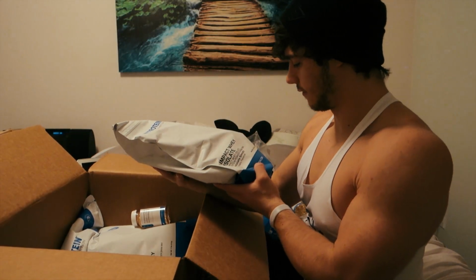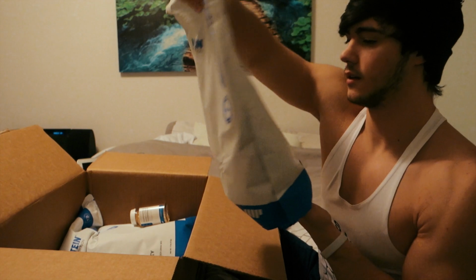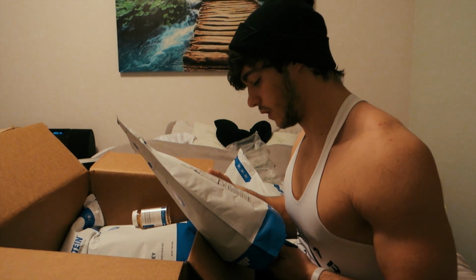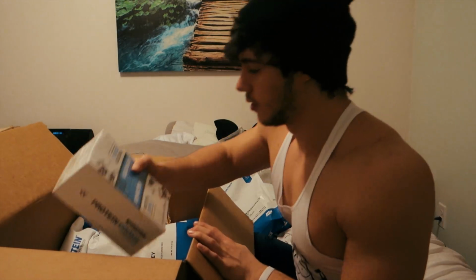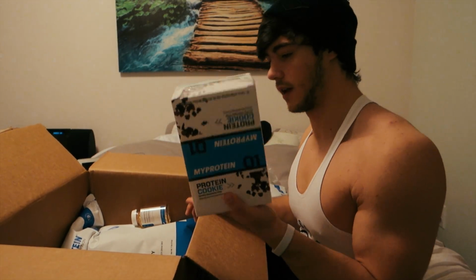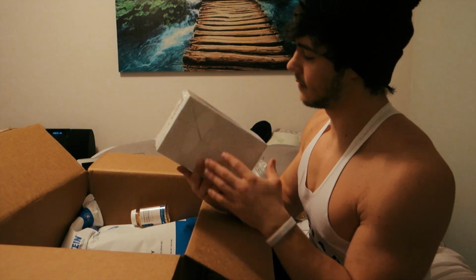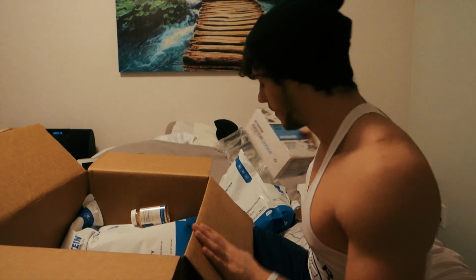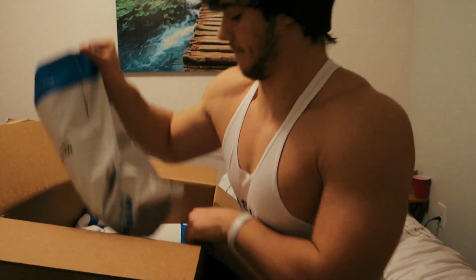We'll get into the heavy stuff in a second. Some whey, obviously, nice bagged whey. This is a no-fat, low-carb protein. This is pure protein. Every scoop's 90 calories. Ooh, protein cookies, because I heard these are really good. Dylan said they were amazing. Dave said they were amazing, so I was curious to try them out. More vitamin D3. Now the big boy stuff.